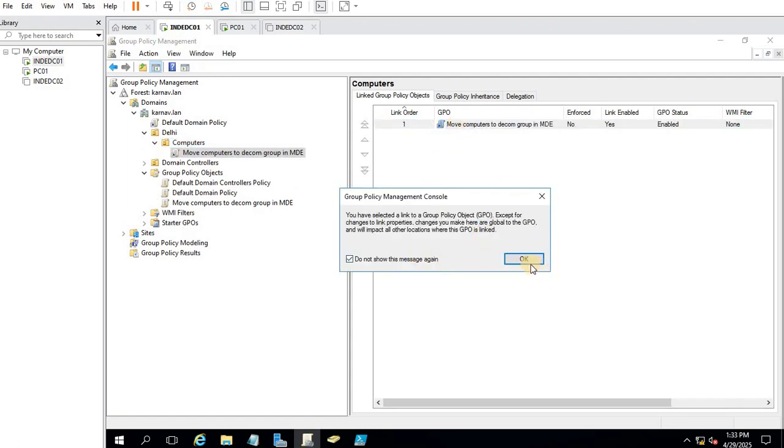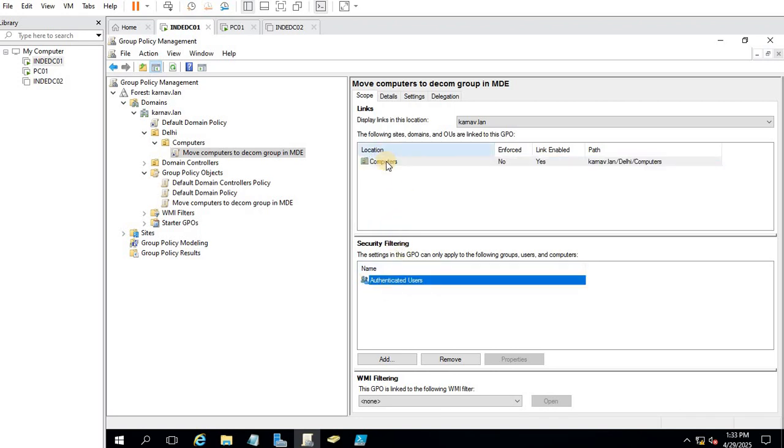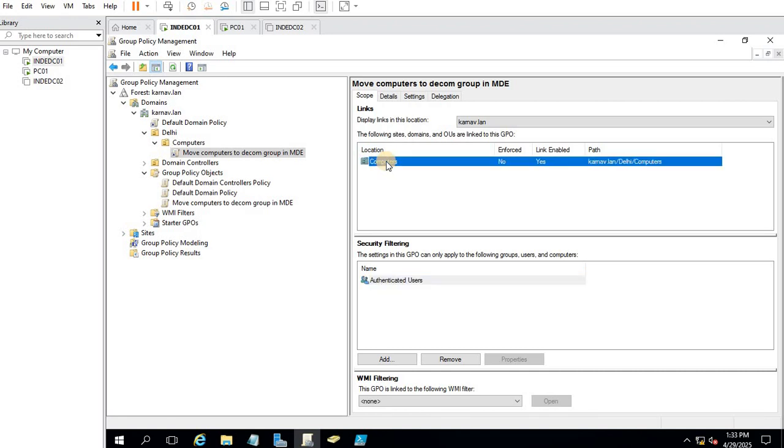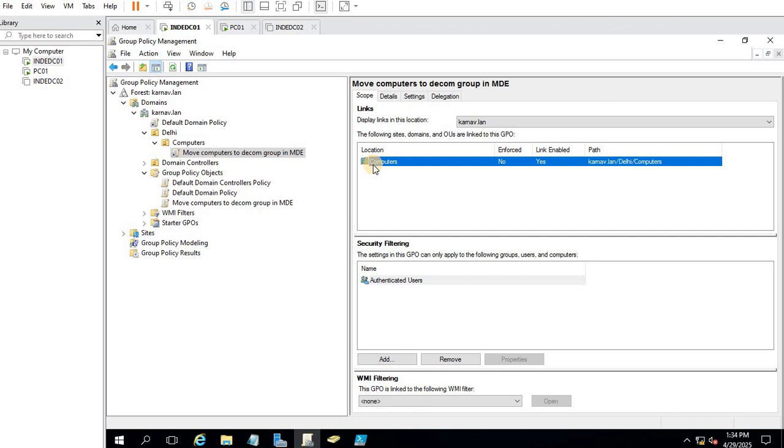If I'm having multiple computers in different locations, I need to link this group policy to all the different locations, 10, 20, 50, whatever it is. And if I keep the Authenticated Users here, it will apply to all the computers lying in that particular location.